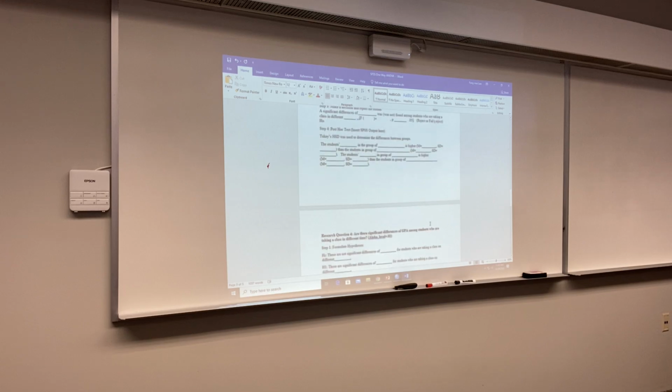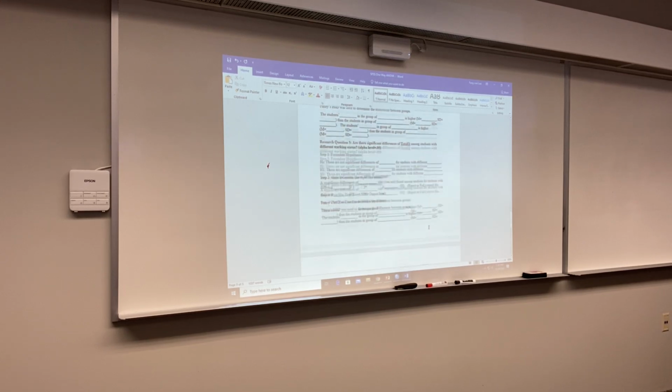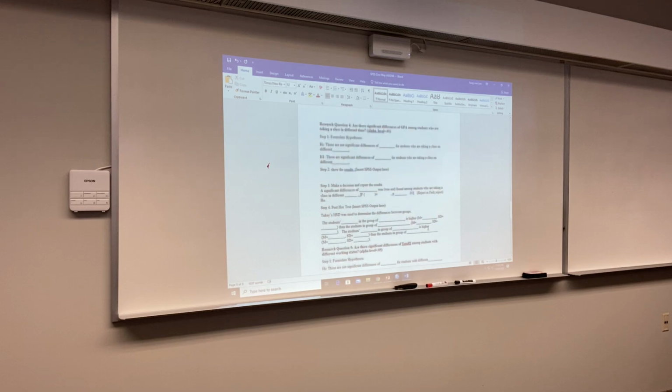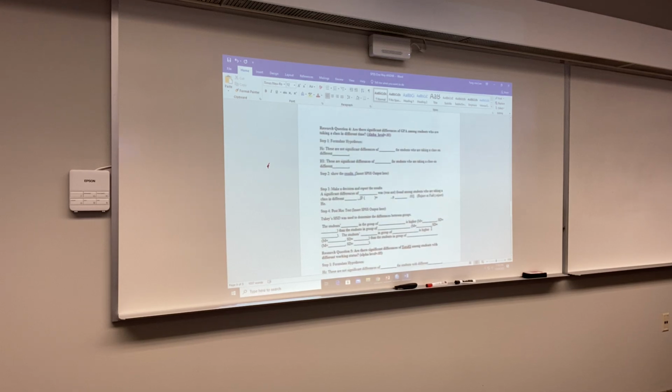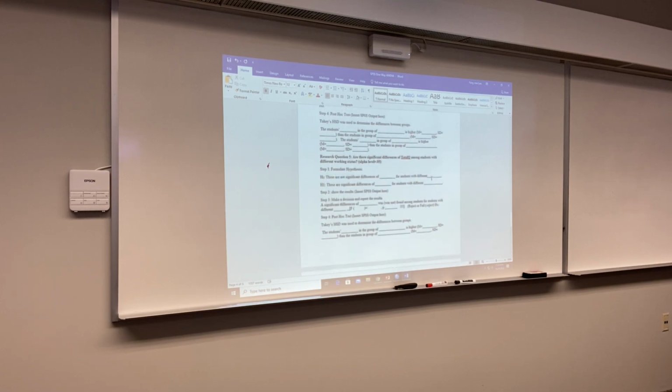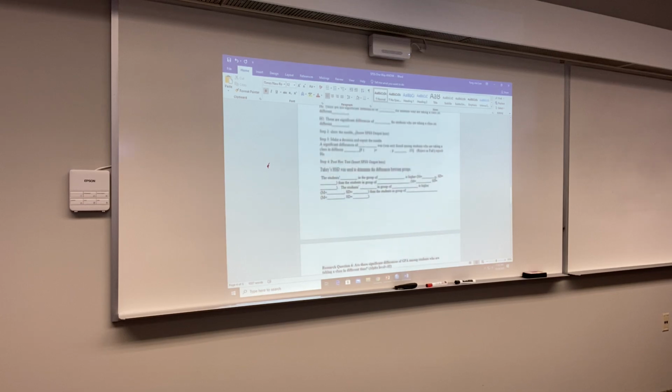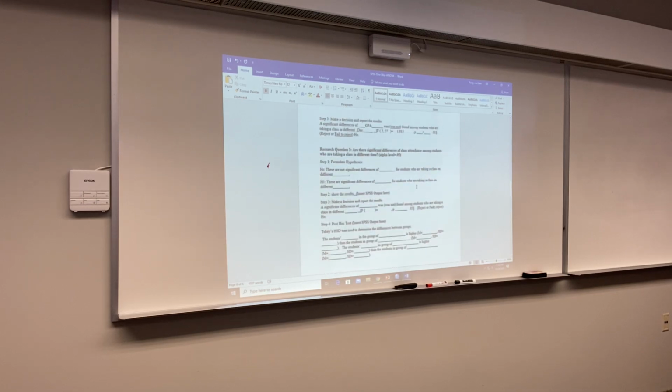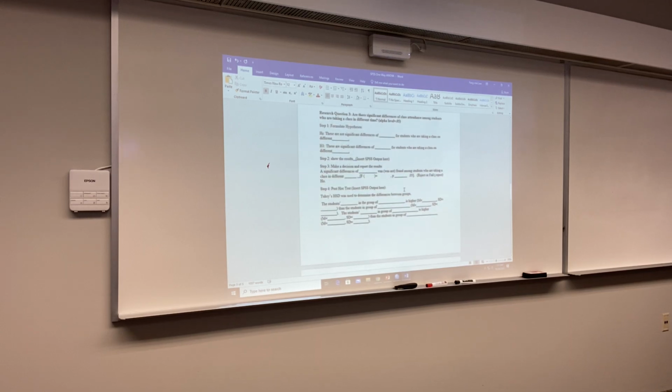Now, are you ready to work? I want you to do 3, 4, and 5. Then I will walk around to see, because sometimes when you start to work by yourself, you will see what your struggle is. Make sure you type everything. Type the hypothesis, and then run it. If you need two groups, use all of this space. If you only need one, then use one.